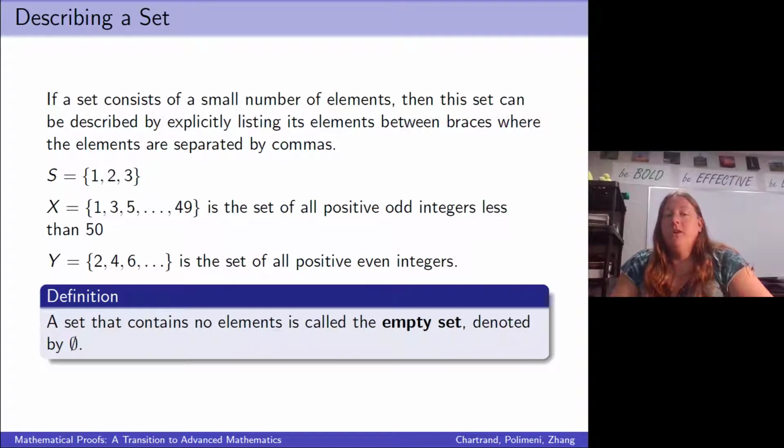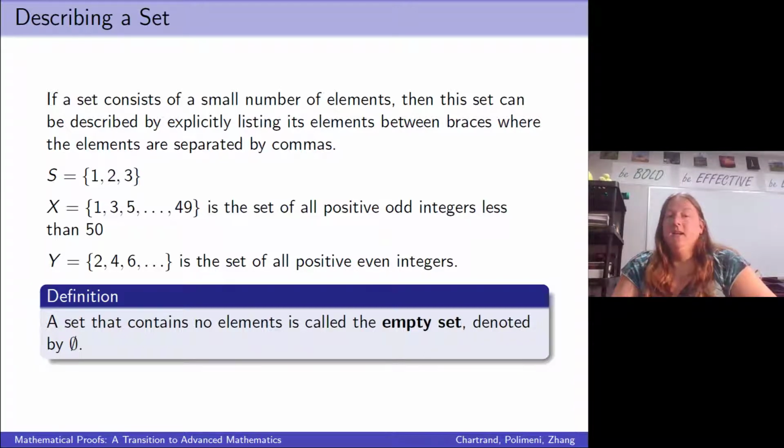All right, so when we talk about describing a set, we describe a set by talking about what's in the set, all right? So things that make sets unique are the elements that are in them. So whenever we do that, we use curly braces to talk about what's in a set, and we put commas between the elements in the set. So here I have a set S that contains the elements of the numbers 1, 2, and 3. If I didn't have the commas there, I wouldn't know if it contained the separate numbers 1, 2, and 3, or numbers like 12 and 123, all right? So the commas are important there. Please make sure you're using those, okay?